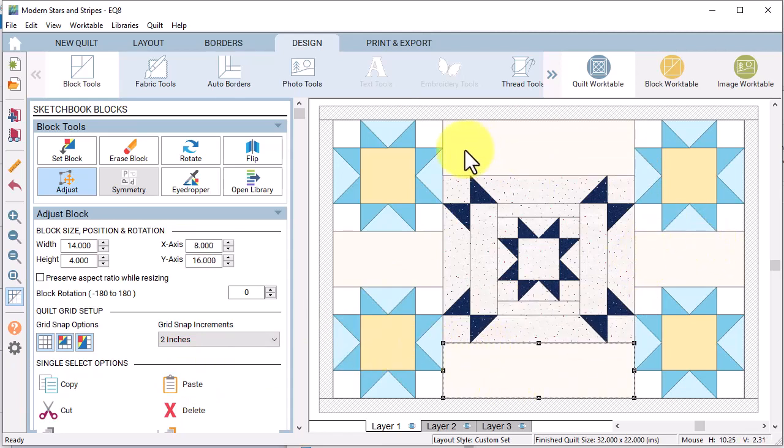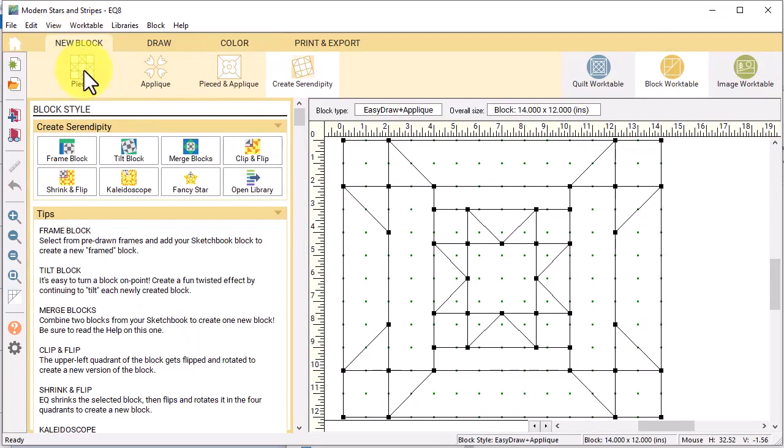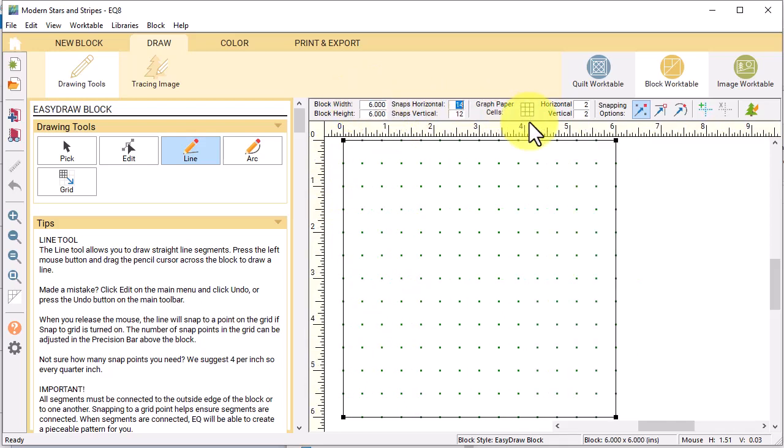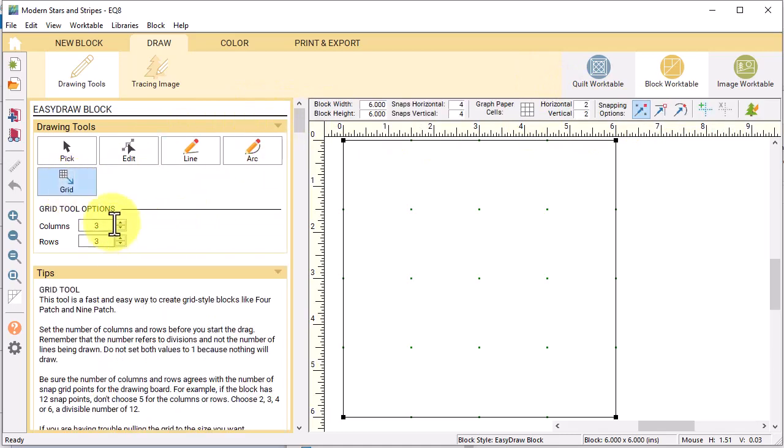Now I thought, what if we replaced those blocks with some stripes? So let's go back to the block work table and select a new block pieced Easy Draw. I don't actually need to know my ending size. I can just change the block width and height to 6 by 6. I'm going to set the snaps at 4 by 4 with the snaps just at snap to grid. Select the grid tool and change the number of columns to 4 and rows to 1.